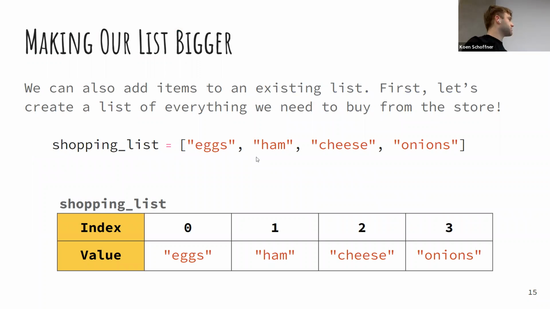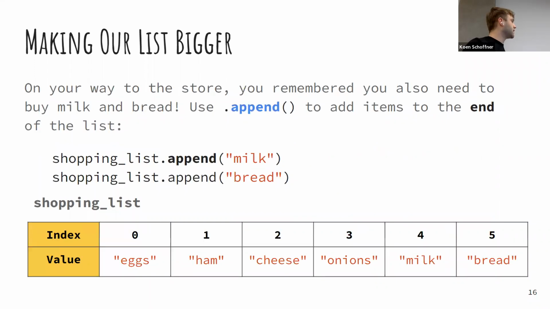So we can make our list bigger. That's one of the key functions of a list: the length is mutable. You can change it. If you want to add a value, sorry, well, this is just creating a list, but we want to make them bigger. So if you want to add a value to the end of a list, you need to use the name of the list dot append, two brackets, and then inside those brackets is the value you're adding. And this value gets appended to the end of the list.